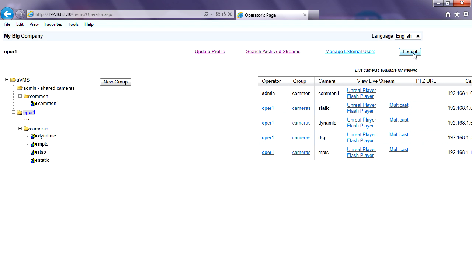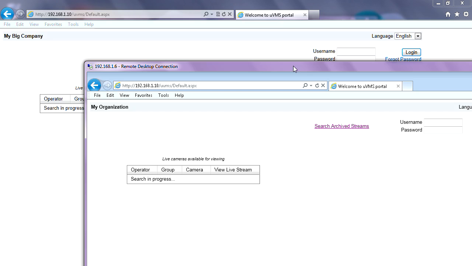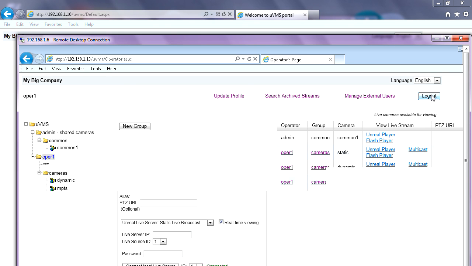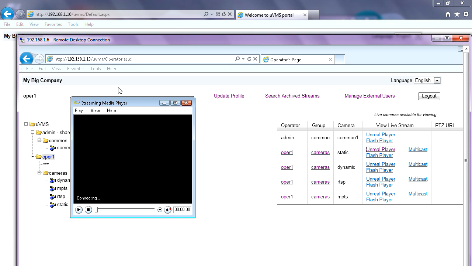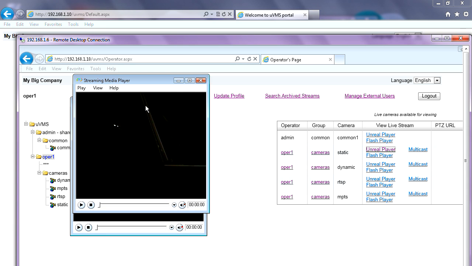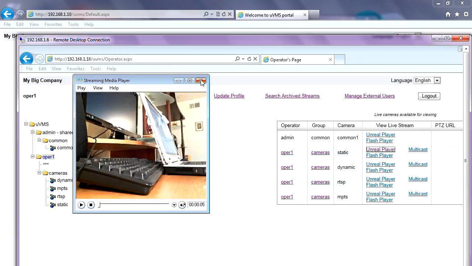Okay, let me log out and go to the other machine and log in here, Oper1. So Unreal Player, let's open this one. As you can see now, it's an external media player. It's the external Unreal Media Player. It's not embedded in the web page.